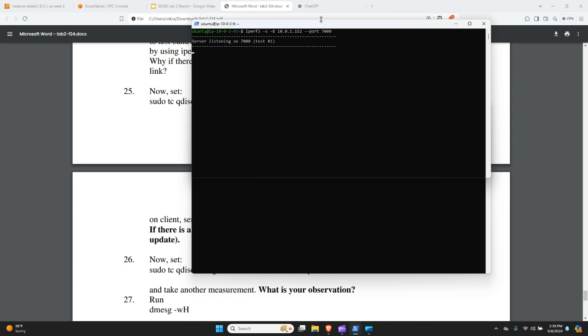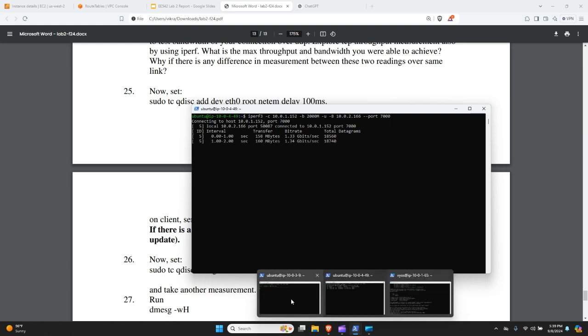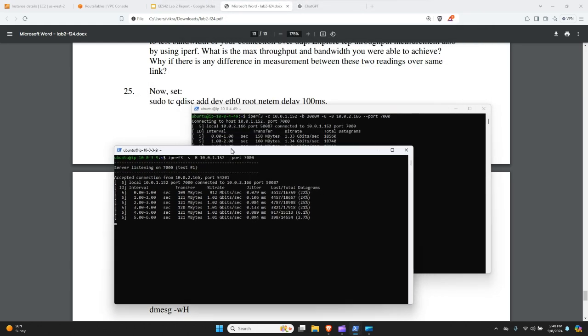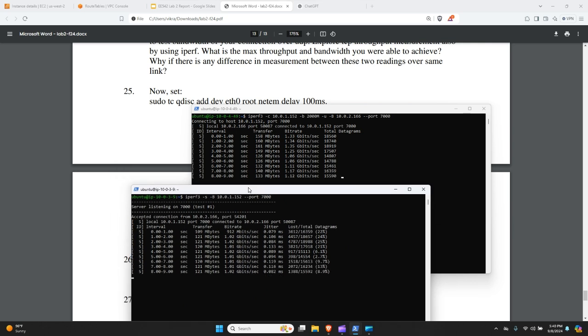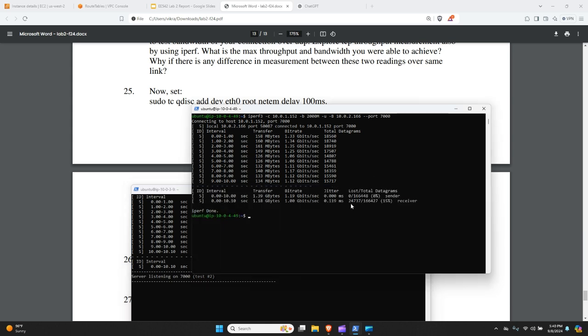First let's do UDP. It's the same to me, same performance.